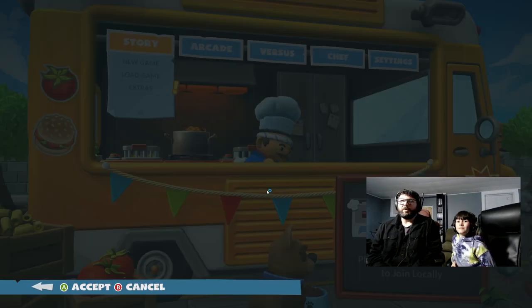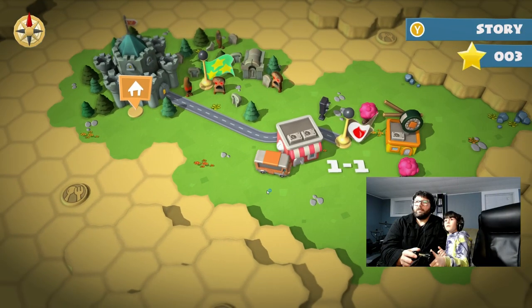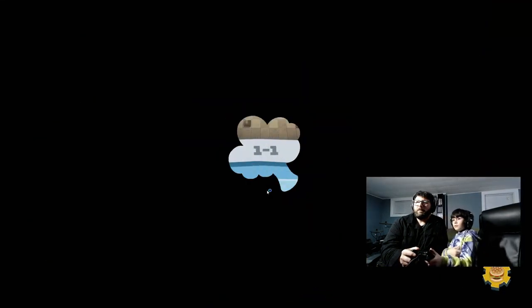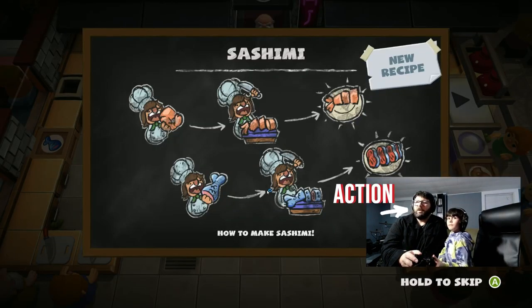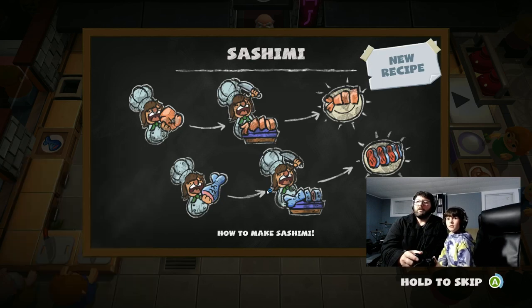Perfect. We're doing the challenge mode, which is story mode, and we're doing two people on one controller for one character. All right, there's level one. Ready? So I control the characters? I do the chopping. You cook everything. Chop it up. Sashimi, okay?